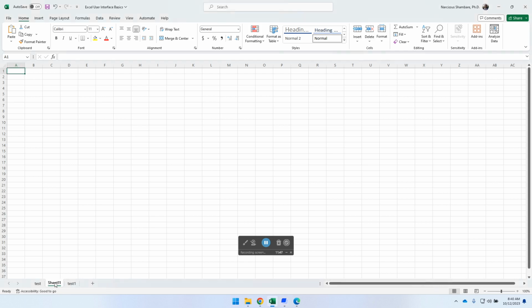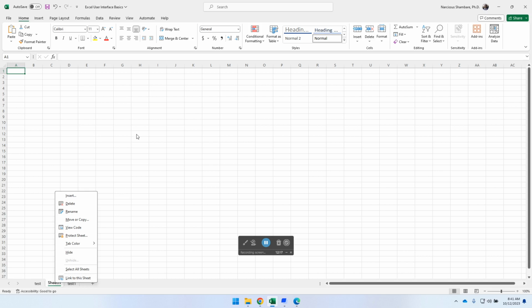You can just right click on the worksheet, and you are able to see that you're able to delete it. You can insert an additional one, as I've already demonstrated, or you can rename. So you can change the name of that particular worksheet, or you can just double click on it in order to rename it. You can move or copy. So again, this is another shortcut that you can actually use. Again, more features that can really come in handy.